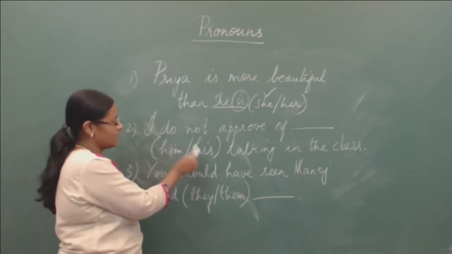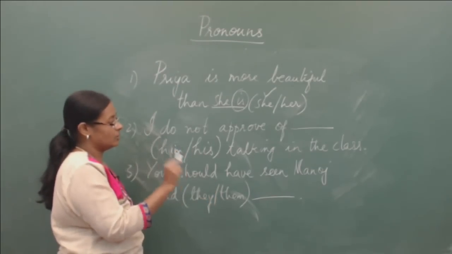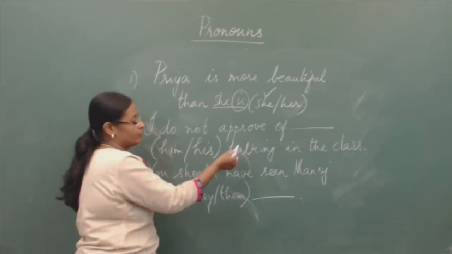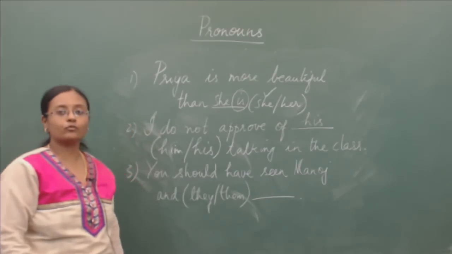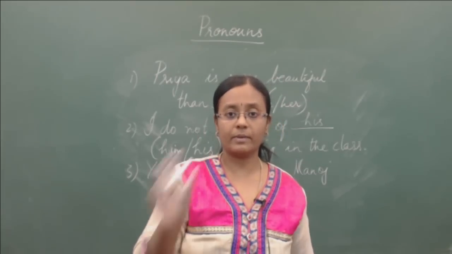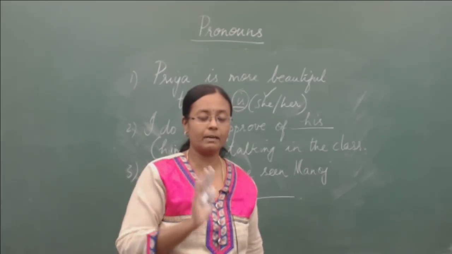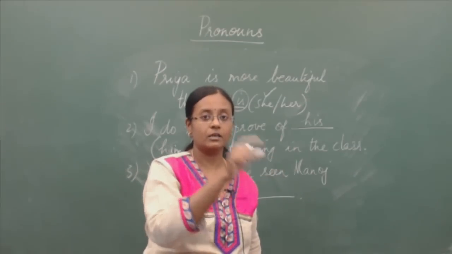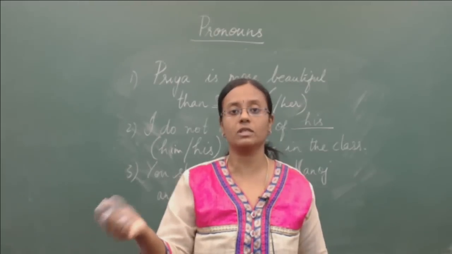I do not approve of, see the same thing that we discussed is the possessive. Now which is that you don't approve of? The person or his habit of talking in the class? See, if you don't approve of this practice of talking in the class, it should be his. I do not approve of his talking in the class. It means regardless of who the person is, you don't like the practice, that act of talking. Somebody has typed him. So if you use him, it may mean you don't like the person when he is talking in the class. You don't approve of him, the person, when he is doing this act, right? So the focus is on the person when you use him. The focus is on the action when you use his.